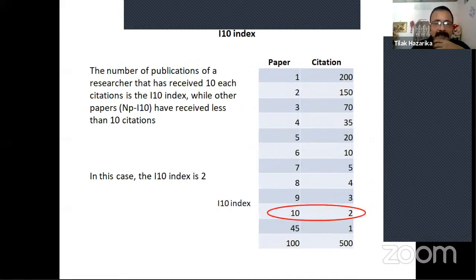Another metric is the I10 index. This is simply, if 10 works have been cited 10 times each or more, then the I10 index is 1. That means here you will find that 10 works have been cited 10 times or more. If 2 works have been cited 10 times or more, then the I10 index is 2. All other works have fewer citations, it is not coming to 10. If 10 research works have been cited 10 times or more, then the I10 index is 10. That is another metric to find the most relevant works out of the hundreds or thousands of research works in my given subject. So we should keep this in mind while selecting the most relevant works in one's subject.